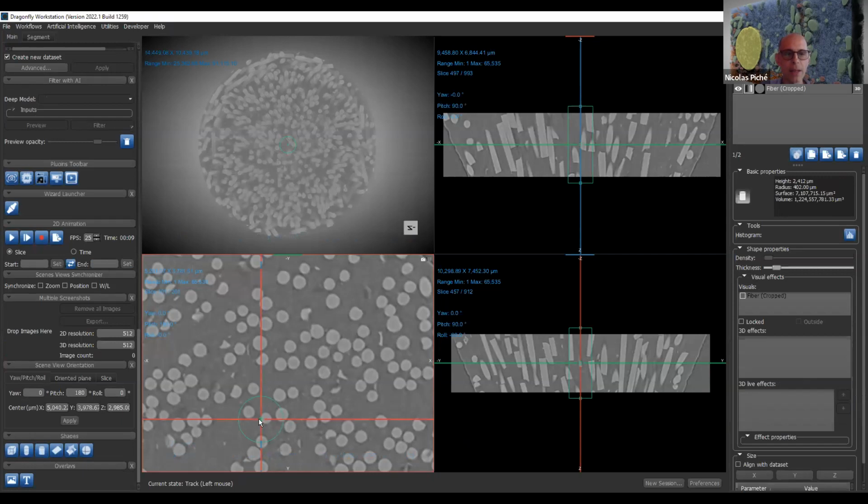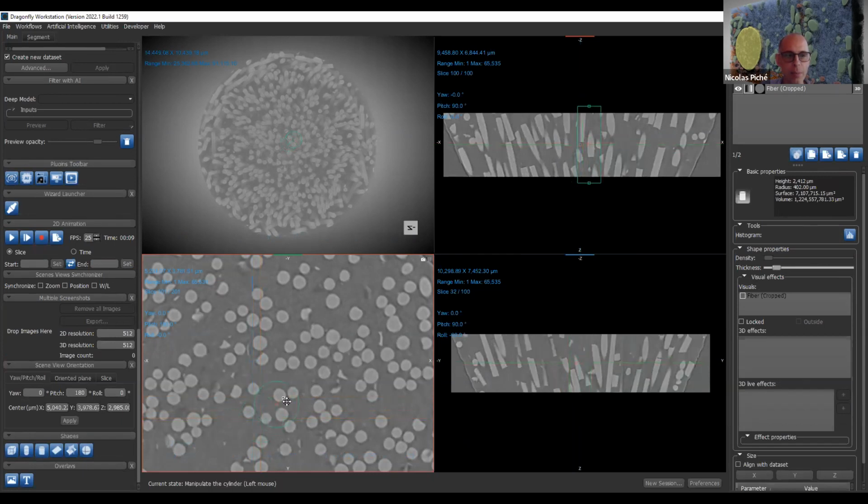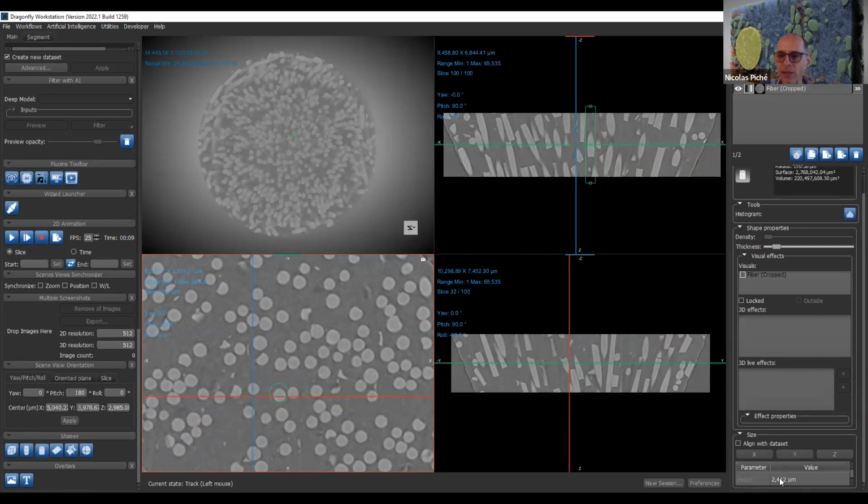If I click on the middle of the cylinder, I can move it around. And here I can, of course, change its radius. When the cylinder is here, you can also align it and change the parameters.